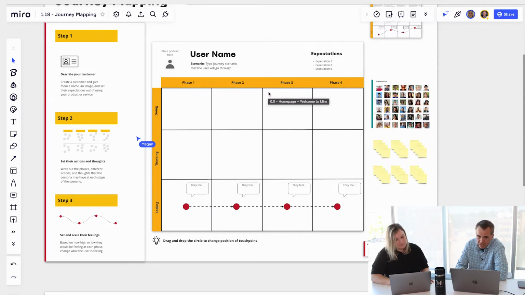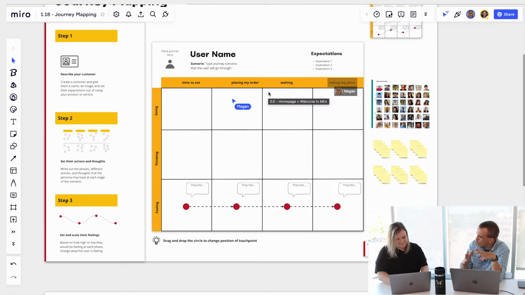And so I think now I get it. Let me say it back to you. The idea is I choose my phases or my major milestones of a particular experience that someone's having today. Absolutely. Let's stick with ordering pizza, because I'm particularly hungry. My phase 1 is recognizing maybe it's time to eat or it's meal time. My phase 2 might be placing my order, my phase 3 might be waiting with great anticipation for my pizza to arrive, and my phase 4 might be celebrating with family and friends.